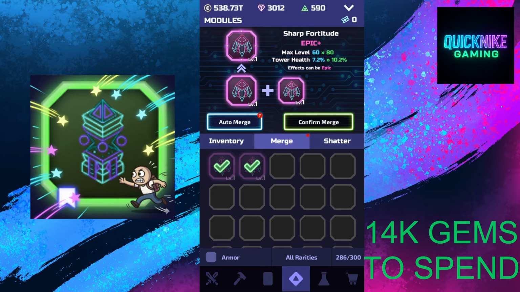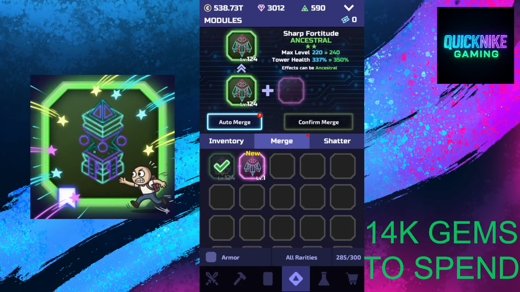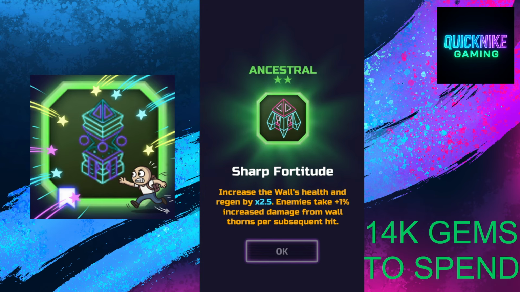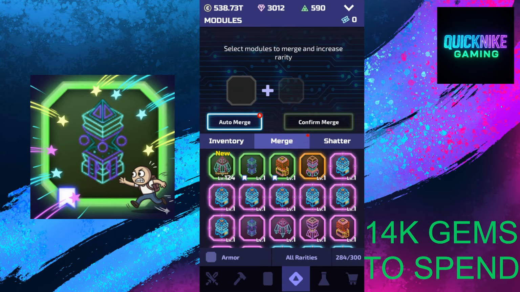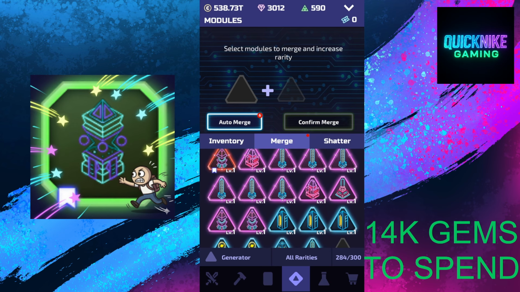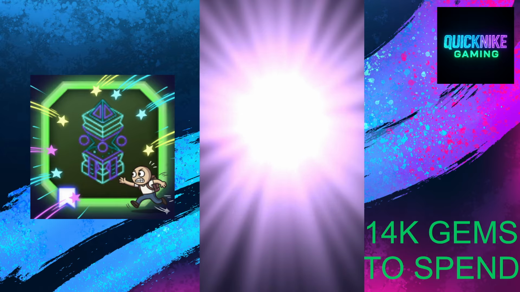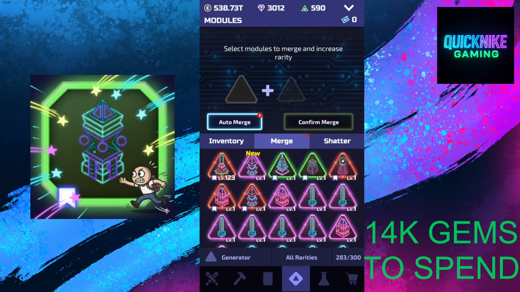Get that up. Which is good, because currently I am using sharp fortitude in my funds. There we go. Get it to a 2-star. I believe that is my highest at the moment, in terms of having the highest I have on that side. I have nothing that can really help me at all on those armor mods. Very far behind with them, which is a bit annoying.